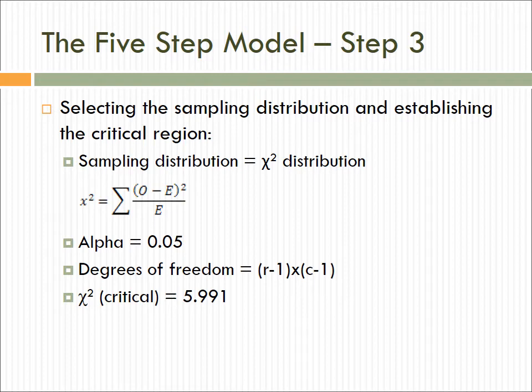So if you remember back to your stats class, a lot of times when you were calculating chi-squares, you would have to look at the back of the book and determine the degrees of freedom and the alpha level, and then you take your finger and you go down the column to find out what that critical number was. So where it says critical number 5.991, that is what it's referring to.